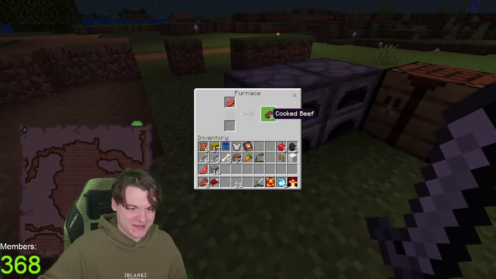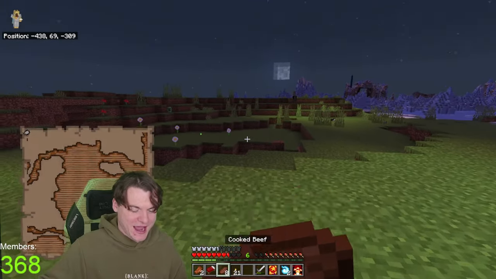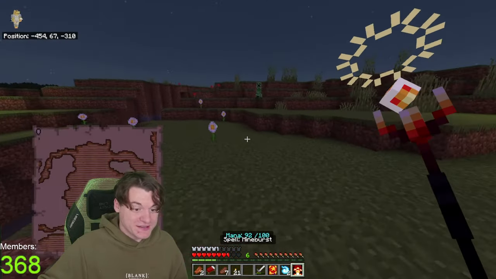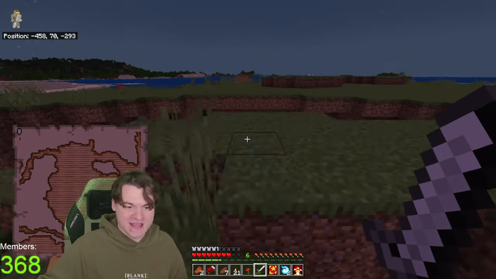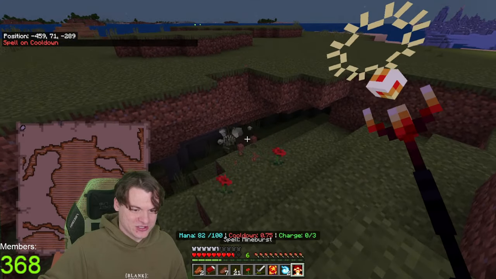Okay, so we're gonna grab the cooked beef, put in the bow or something just to cook up the rest of that. And now let's finish that. Let's see if we can't get a few more creepers before daylight. So this isn't a good combat spell, chat. It's only for mining. But still, isn't that amazing? Look at this. You want to mine your way in? Just tear in.